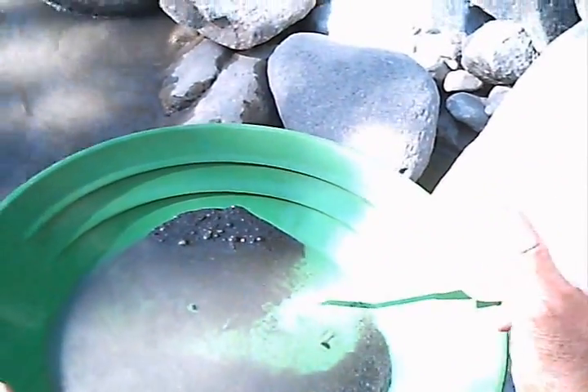There's gold right there — see that? I'll pick it out with my snuffer bottle. Another piece right there. Now even with bad water conditions you can see that. That first handful had a lot of fine gold in it — and that was only from a couple tablespoons of the black sand. So now I want to take a look at all the gold in this black sand right here. And that is from two tablespoons of the black sand.